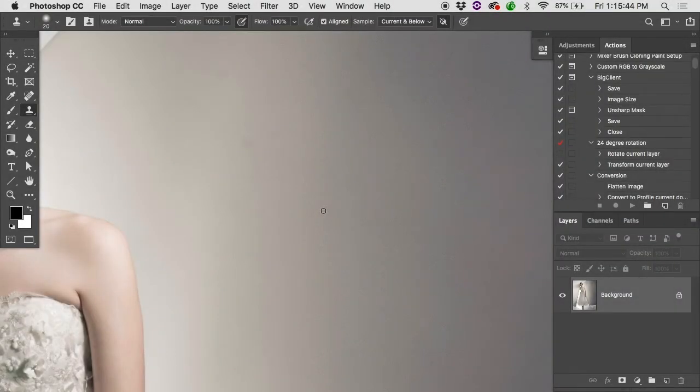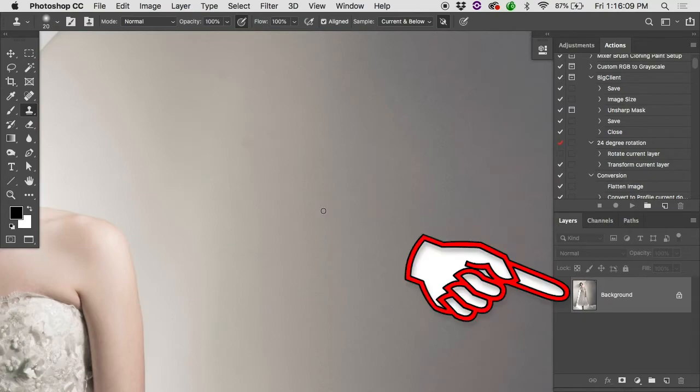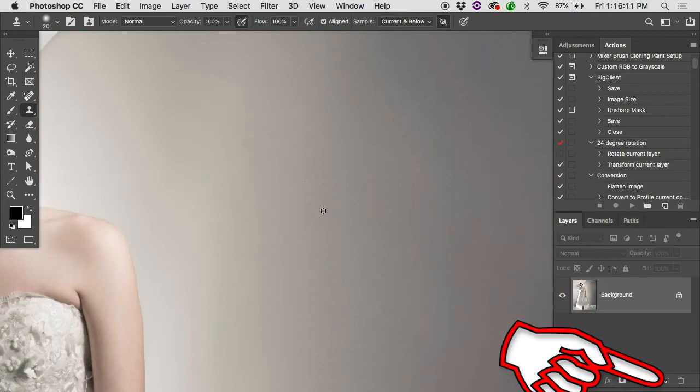Okay. Now, here's a thing, guys. What if you did a great job there and then you did a great job here and you're retouching the face and then you really messed up something and you're like, oh, crap, I've really messed that up. What's good practice before you start doing retouching? A layer. What kind of layer? Duplicate. That's an option. I could take this layer, drag it down onto the new layer icon, and that would make a duplicate of it.